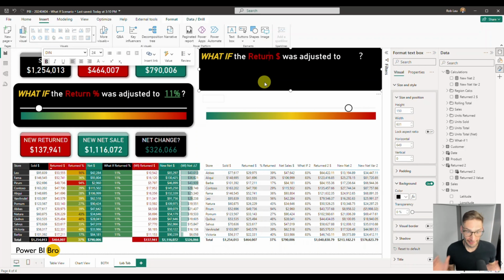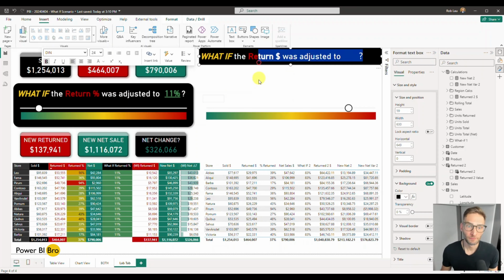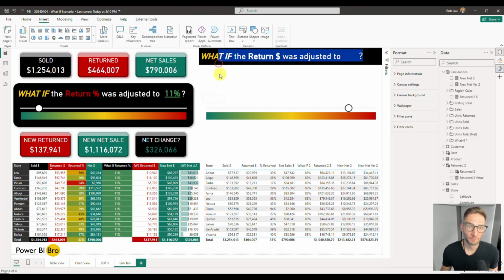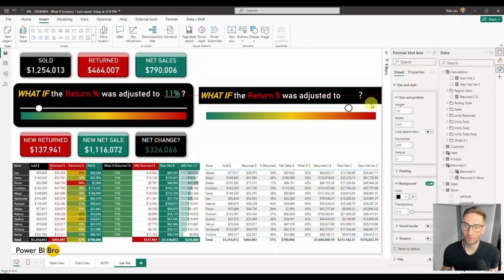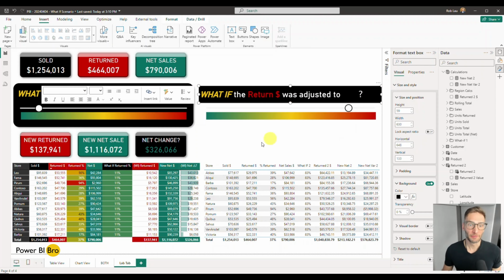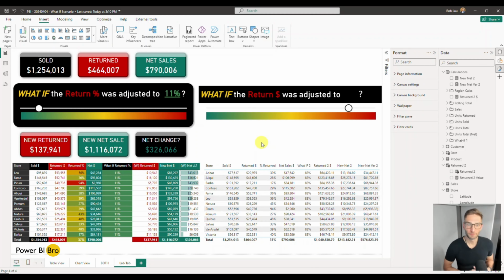Okay, so we're getting closer. Now let's minimize this, and we're going to move it. We're going to move it right over this guy to where we want it. Again, there's lots of abilities, lots of things you want to do to line stuff up. But look, it's starting to take shape.